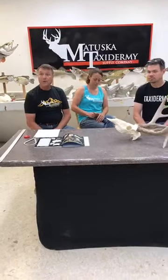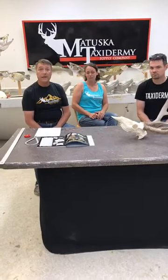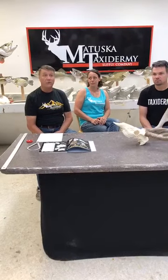I think we're going to show them how to measure for an accurate fit, maybe cutting antlers, ordering forms, measuring your hides to make sure they're going to fit the forms. Amber's going to show you fleshing. Brett's going to put some antlers on, rough up a form, and we're going to take this as far as we can each week until the deer head's mounted. And this applies not only to whitetail, although we're working on a whitetail, it also applies to mule deer, caribou, elk. It's all basically a very similar technique that we use on everything.